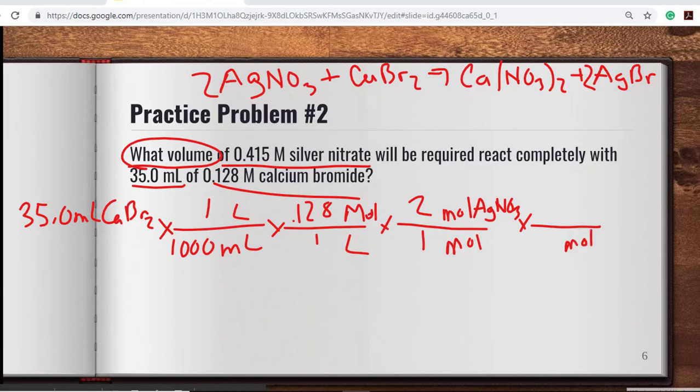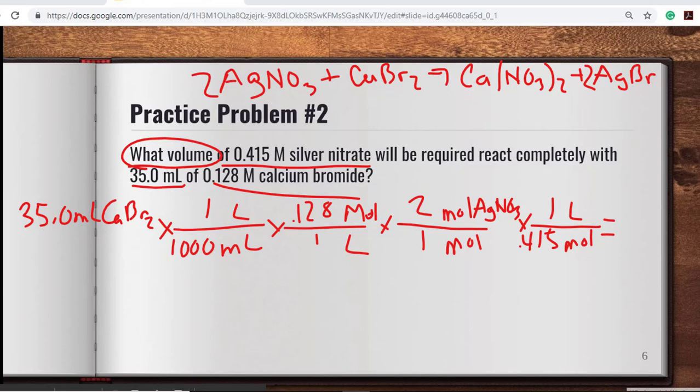Moles, again, the question is asking for volume. Doesn't give us milliliters, so we'll just go to liters. That's fine. Again, if it doesn't give that to you, then just think about what would probably be most useful. You could go milliliters, you could go liters. However you'd want to do that's fine. Okay, just make sure you give me what the question's asking for. And again, just plug your numbers in and solve.